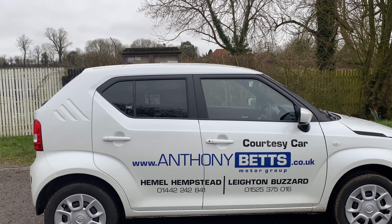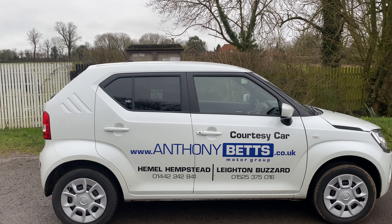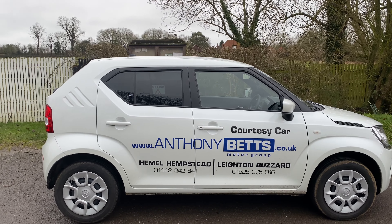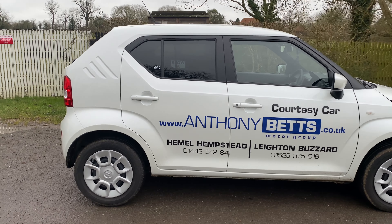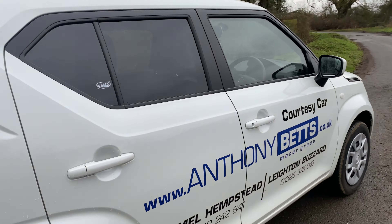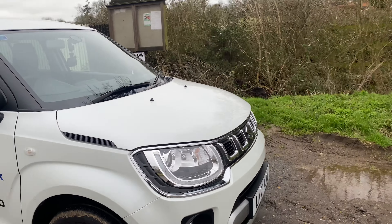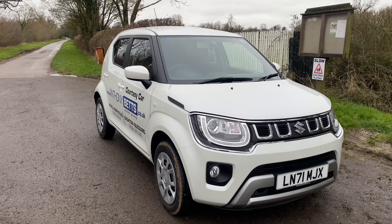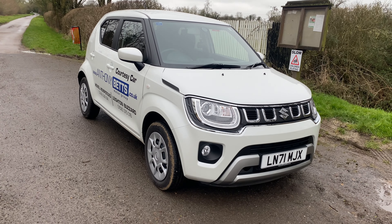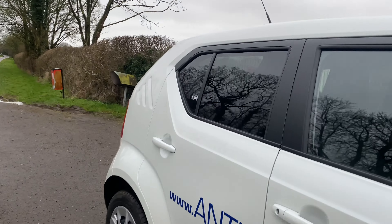There are some good things on this car. Firstly it seems to be pretty frugal - it's giving an indicated 58 mpg. I picked it up with no idea how accurate the trip is, but I think that's right on the money for what Suzuki claim. Believe it or not, it is a hybrid, although I believe the type of hybrid this is it's actually just a very clever alternator which doubles up as a small electric motor. I think it's only hybrid in name - I can't believe it really contributes all that much - although to be fair, 58 mpg does sound pretty good from a little five-seater car.